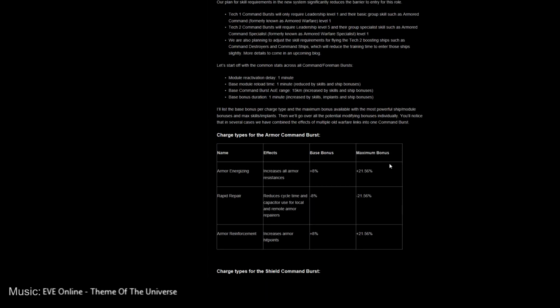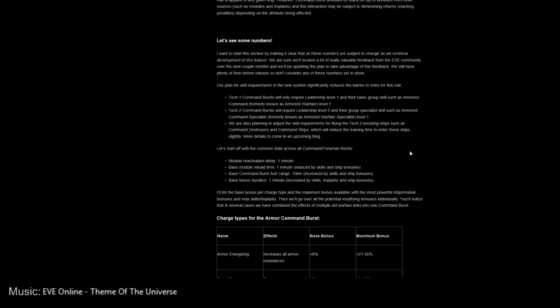And it is the ammo type that is going to specify the exact boost that you're going to give within any category. For instance, in armor, you will have different ammo types that will increase the resistance or increase your armor HP and all of that stuff. The biggest impact of this, of course, is that you will usually start to see fleets with more than one boosting ship.